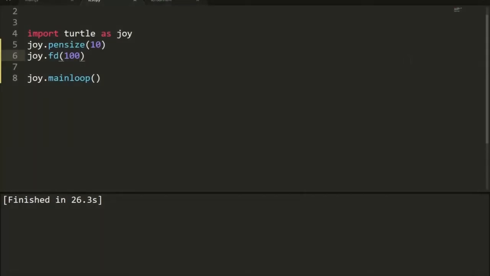If I use 100, this will draw a much bigger line for me. Joy dot pen size is a function which takes one parameter, and that is the size of the line. Okay, let's talk about a new method, and that is joy dot is down.